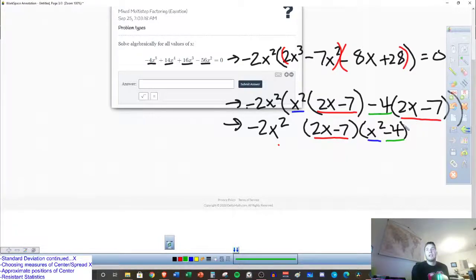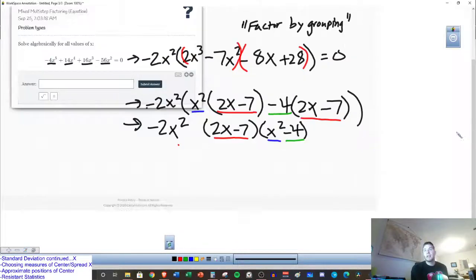All right, now we have to continue. We have to look, can I do any other method of factoring to this? So up here I'm going to put factor by grouping, because that's what we did. Then right here, is there any factoring that I can do to anything that's left here? Well, not the red, but I can actually factor the blue green right there. So this is actually a difference of squares.